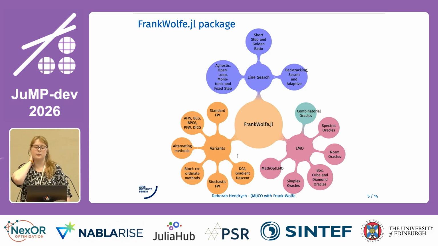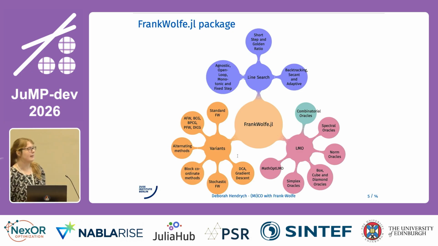You also have, for the norm oracles like the L2 norm ball, a pretty cheap algorithm that just solves a linear problem. We have a bunch of combinatorial oracles, which are now moved to a separate package, to try and avoid having too many heavy dependencies in FrankWolfe.jl directly. This includes something like the Birkhoff polytope, matching polytope, and spanning trees.